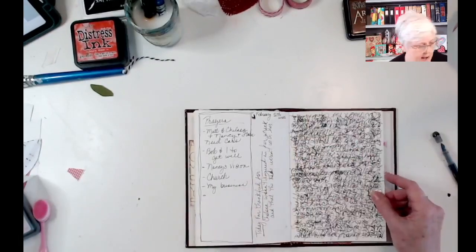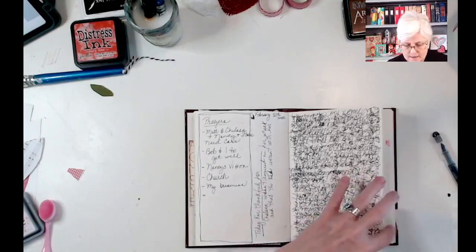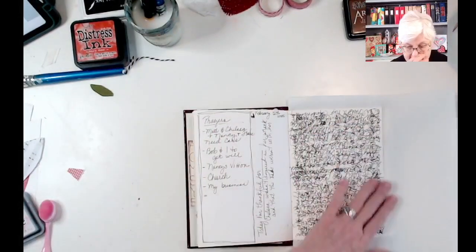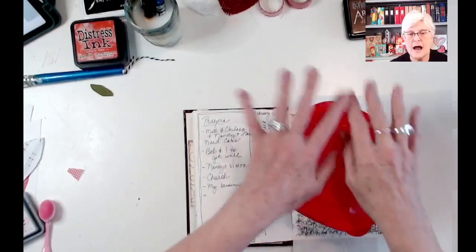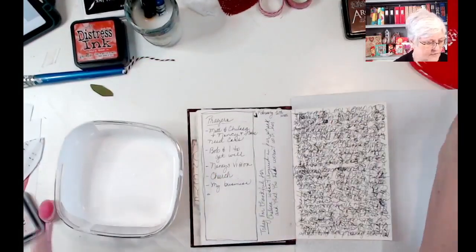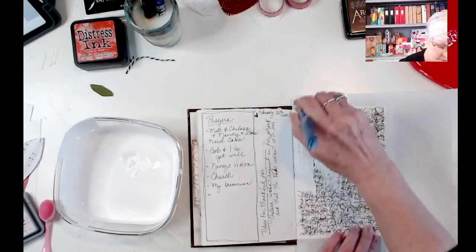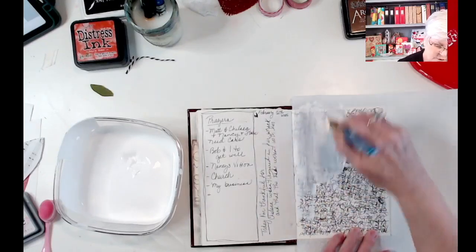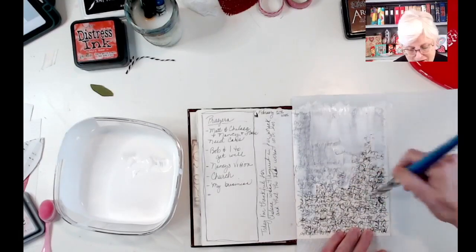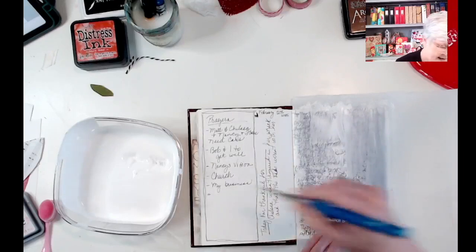And so what I'm going to do to start, I'll just use this paper towel, and I'm going to put this right here because I want to protect the other pages. I am using gesso, and I want to cover this up. It won't be completely covered, but I'm going to cover this. You could use white paint if you wanted. My pen was not waterproof, and now I know. So now it's going to be kind of gray, which is fine too.